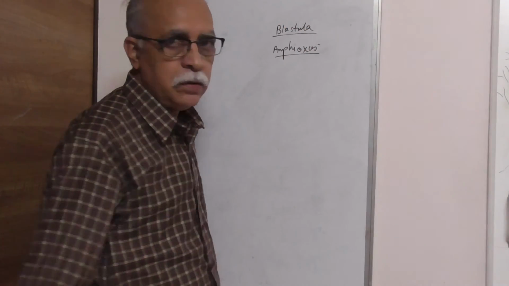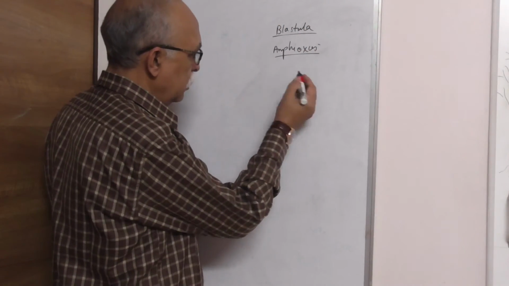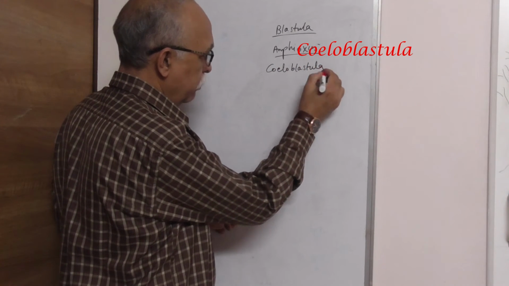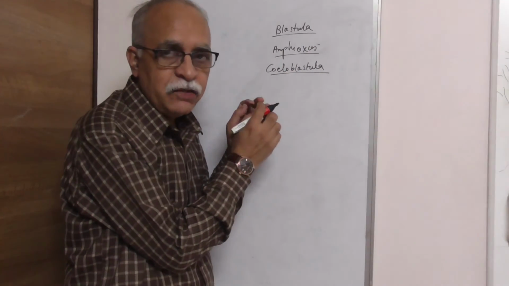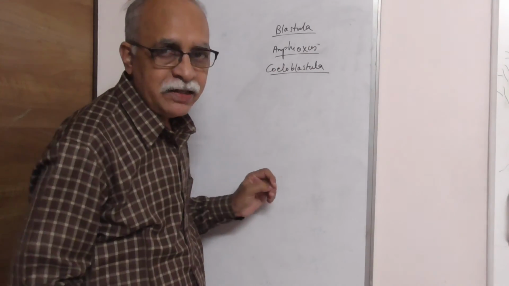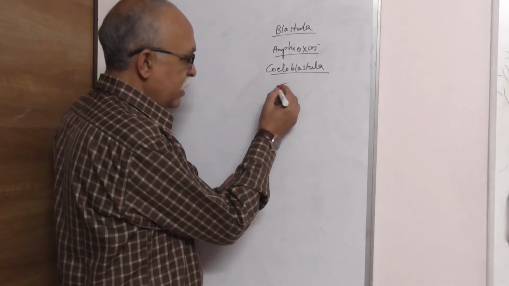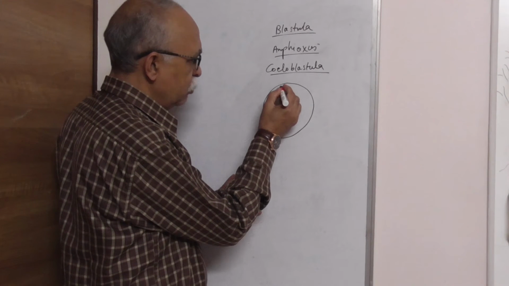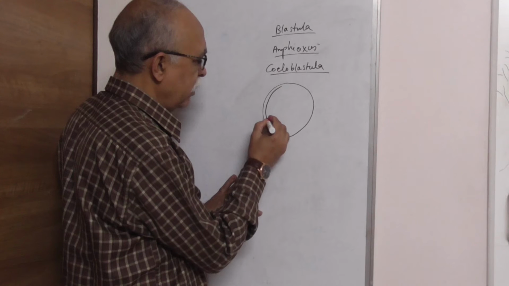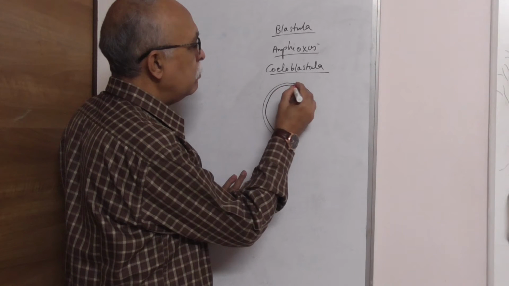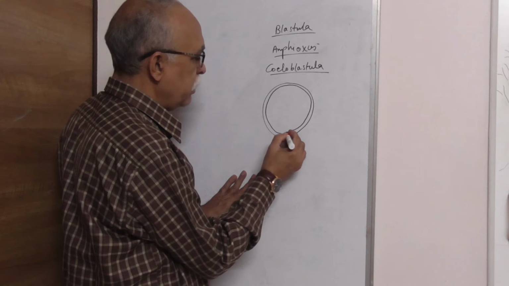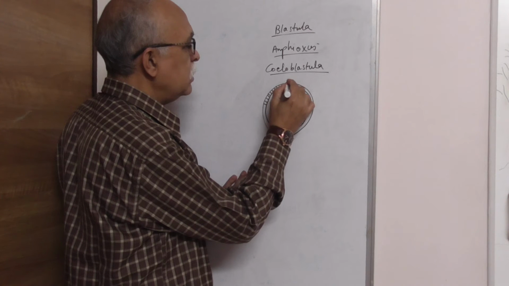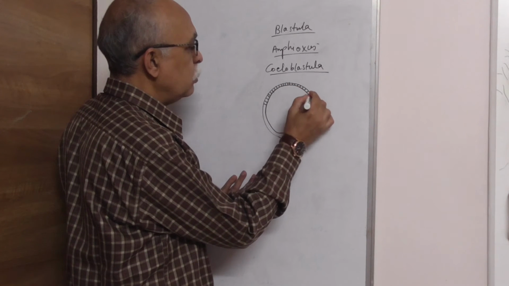To begin with, let's talk about the blastula of Amphioxus. Here it's called a coeloblastula, a large cavity. Coel stands for a cavity. So it is a blastula with a large cavity inside. If you recollect, we have seen that the micromeres and megameres are there, but the differentiation is not so sharp that you can clearly identify the difference. Some minute size difference would be there. So this is what the coeloblastula in Amphioxus would be.